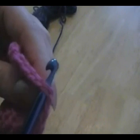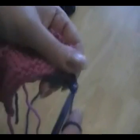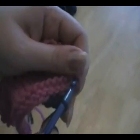So you're going to pick up 2 of these. 2 little loops, 1 stitch. Just single crochet onto it. Again, you're just going to pick up the 2 loops, 1 stitch, and single crochet. Just to the end of the row. And this is how you do the cast on edge.